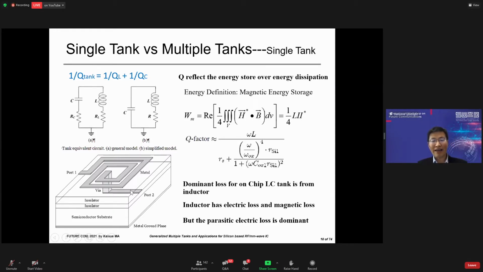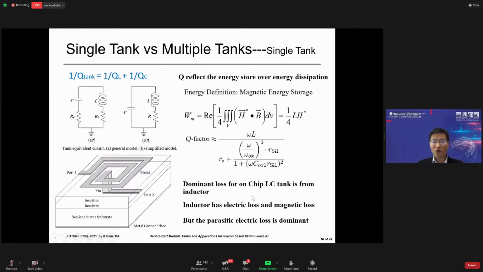For the inductor, the Q reflects the energy stored over the energy dissipated. It is defined by the integration of these equations based on the EM field. The overall quality factor is given by this equation, which accounts for the silicon resistivity and also the parasitic capacitance of the silicon oxide.